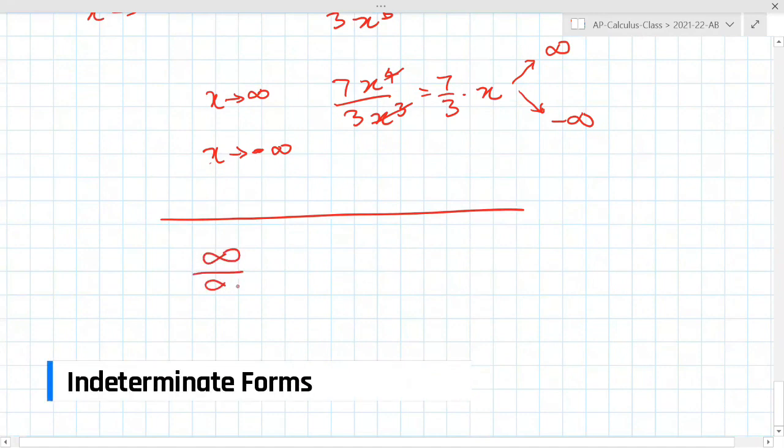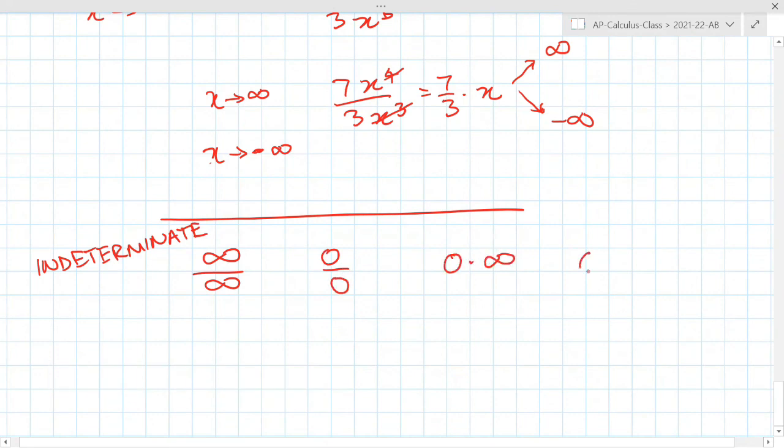If you have this, it's indeterminate, or this, or this. Anything times infinity is infinity, but anything times 0 is 0. So 0 times infinity is indeterminate. We don't know whether it should be 0 or infinity or something else. It could be anything. Similarly for 0 over 0 or infinity over infinity. So for these kinds of indeterminate forms, we have to do something else. But otherwise, a finite number times infinity is infinity. A finite number divided by infinity is 0. Positive, negative, just deal with it separately. Don't get confused by that.